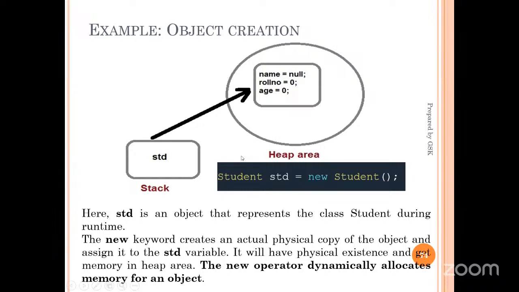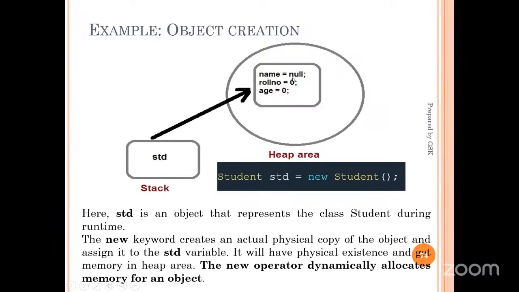This gives the reference to the memory location. We have different types of memories in the computer. One is stack, another is heap area. In the heap memory, all the values related to this particular object will be stored. Whenever you create the object, that gives the reference, the directions to where the actual values are available, and the object values are available in heap memory.